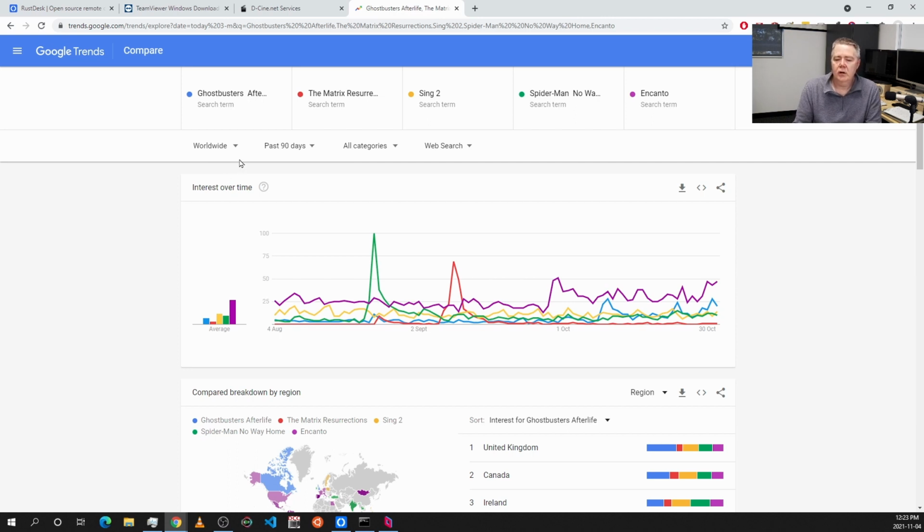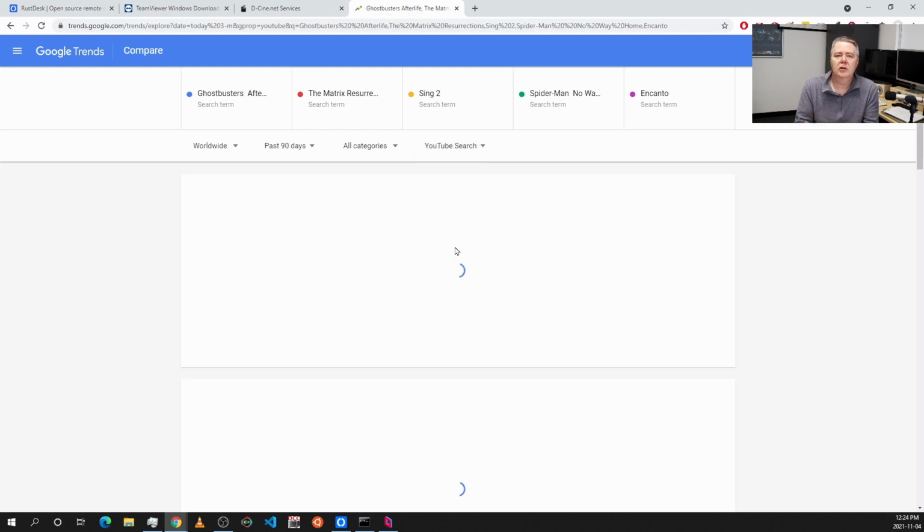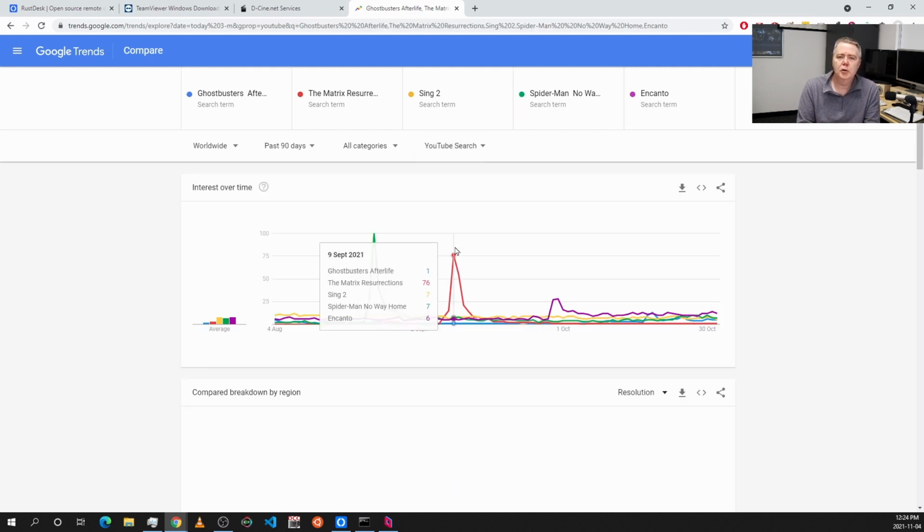Now, also, when I'm looking at these trends, there are issues that you need to be aware of. For example, this film here, that word there is actually a common word in another language. So that may be getting mixed up with the trend of that word. So I'm more inclined to say, okay, let's just have a look at people looking on YouTube, because people are looking on YouTube for trailers, etc.